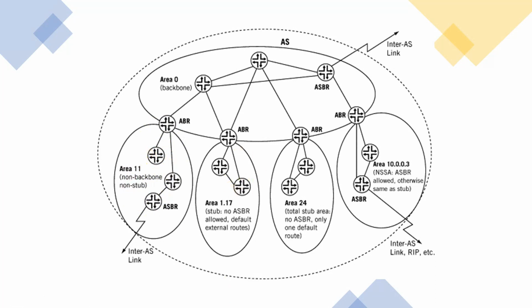In this scenario, you can see that some of the routers are clubbed into different areas. Here, area 0, the area ID can be chosen from 0 to any number. Area 0 acts as a backbone, and in area 0 the most expensive network devices are used, because when a router in area 1 wants to communicate with another router, it doesn't go directly. It has to send packets to this router, and from this to this, and then it reaches area 1.